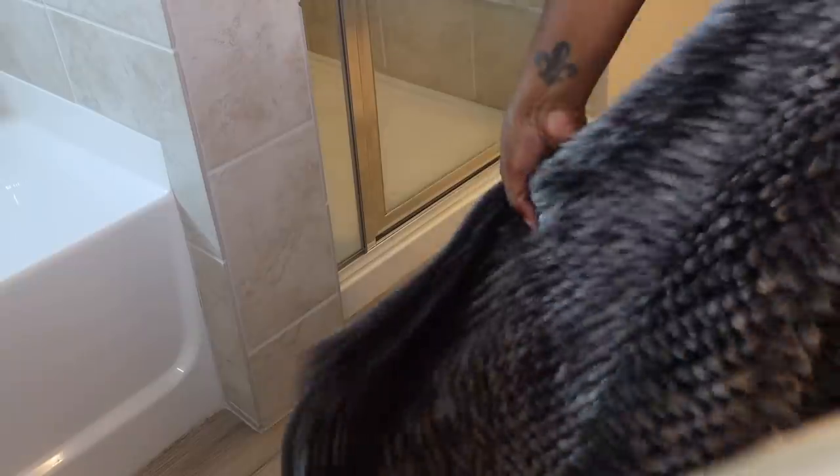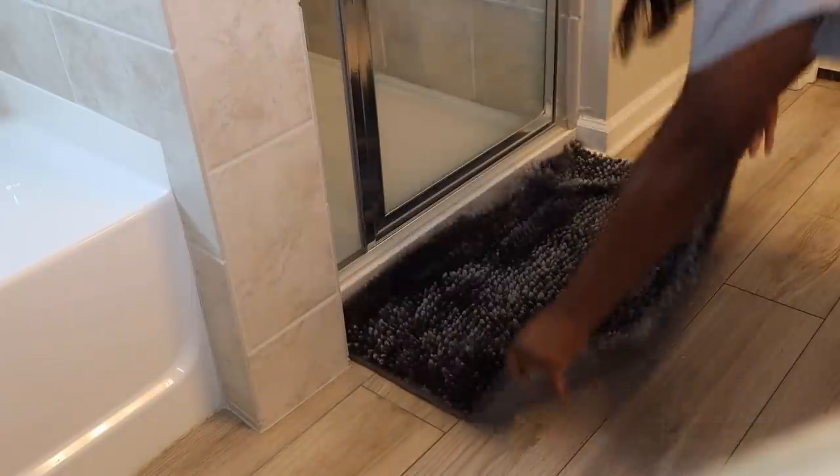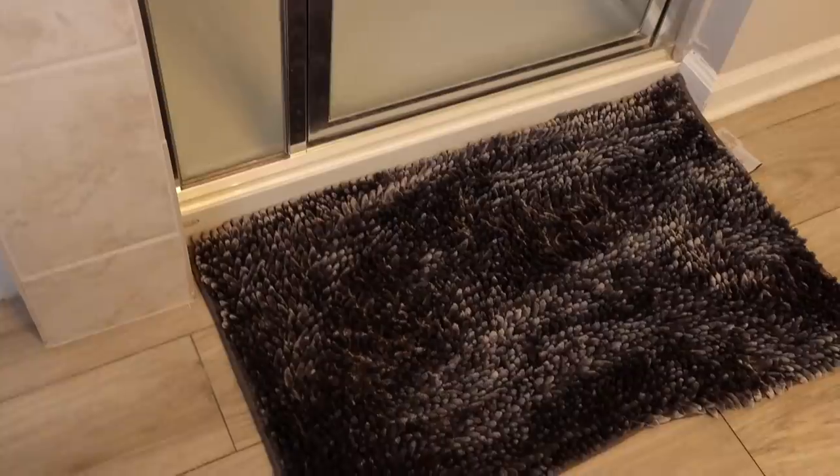So we have come to the final area in the bathroom. I love this glass door for the shower. However, I wish it was all glass — we could have done away with that. We're going to probably widen this because the builder didn't make this wide enough. But anyway, we have another one of these rugs and we're going to add it right in front of the shower. Just like that, so we're going to smooth that out there. I think that's a perfect fit — couldn't have gotten any better than that.